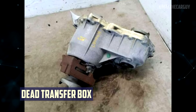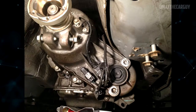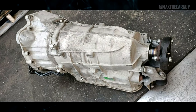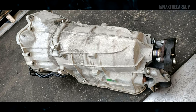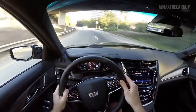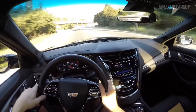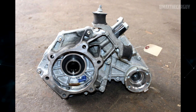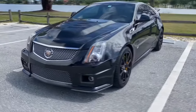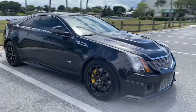Dead Transfer Box: A dead transfer box is probably the Cadillac CTS's most frequent issue, particularly since the 2008 model year. Some owners were extremely irate because they had to replace the transfer box on vehicles that had barely been driven out of the garage and had logged more than 30,000 miles. A dead transfer box is a catastrophic issue that can cause your car to come to a complete stop or fail to shift gears in the middle of the road — similar to the timing chain failure — where replacing the car's entire transmission system is your only remaining choice. If the damage is severe enough, a dead transfer box may even strip your entire spindle, making it useless and necessitating its replacement. The transmission output shaft's hardness is almost always a contributing factor, and based on how frequently the issue manifested, GM did not do a good job of properly hardening the transmission output shaft on these cars. The majority of the time, changing the entire transmission system is required to solve the issue.